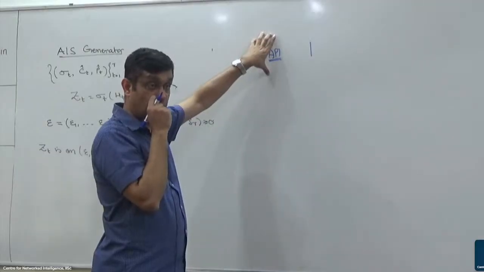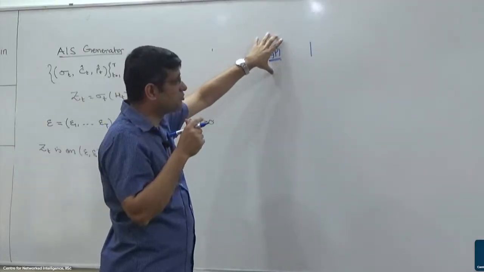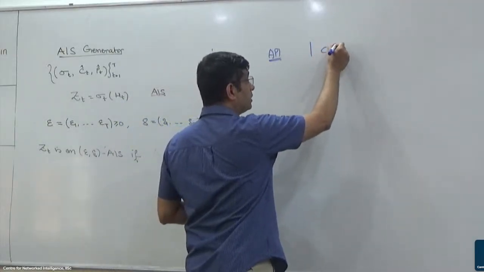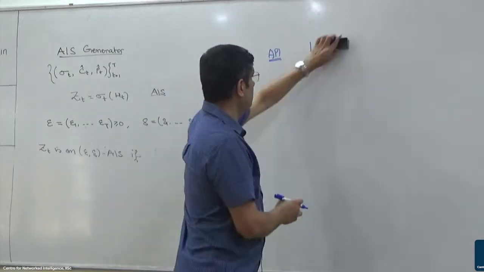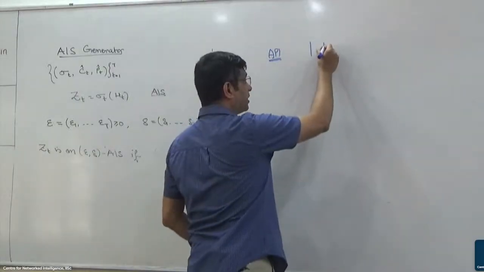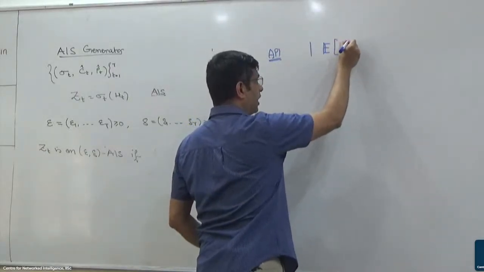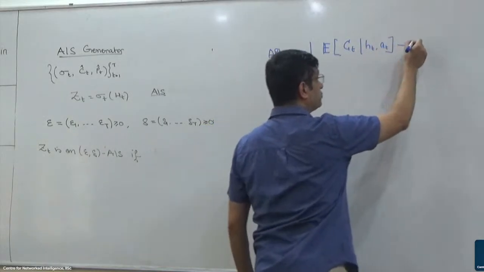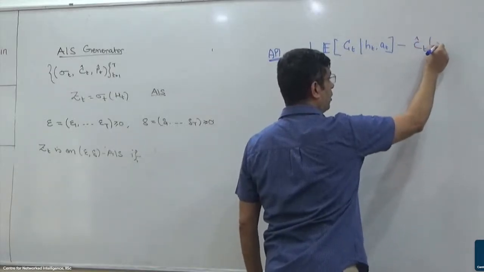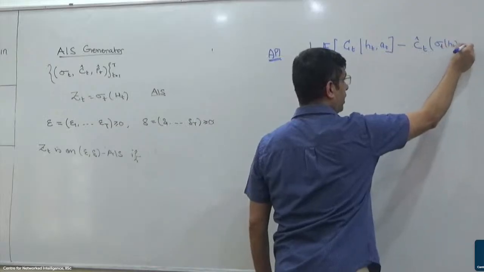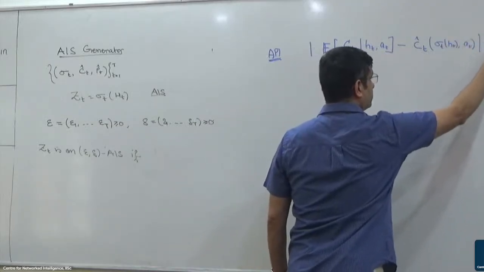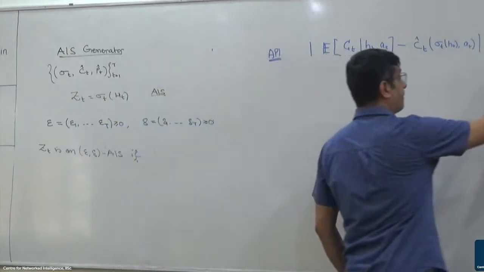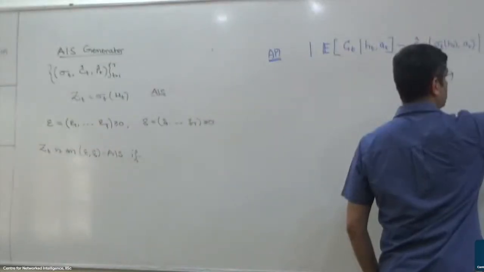I'll write them in full rather than in the vector notation, but I want to call this AP1, comparing to what we defined as property P1 for the MDP. This is for an information state, and this is the approximate version of that. I have the expectation of the cost at time t conditioned on h_t and a_t, minus c hat t of sigma t of h_t and a_t, should be less than or equal to epsilon t. Okay? This should be true for all h_t and a_t and for all t.